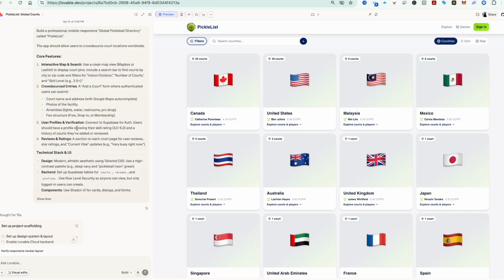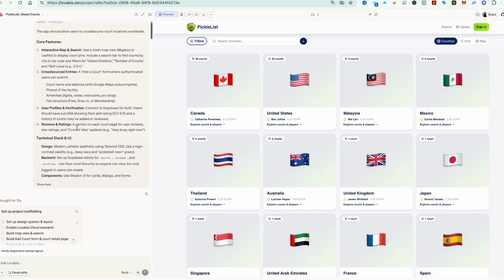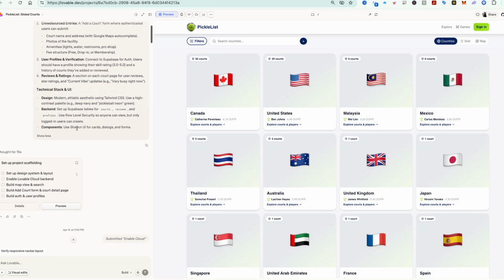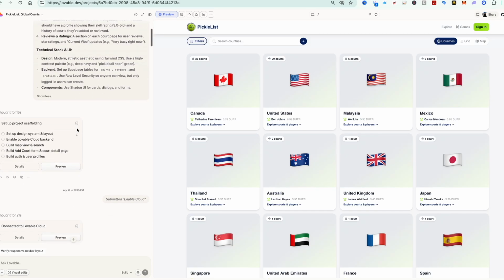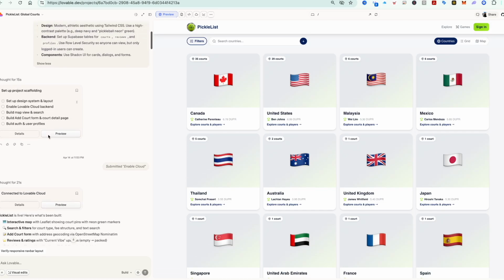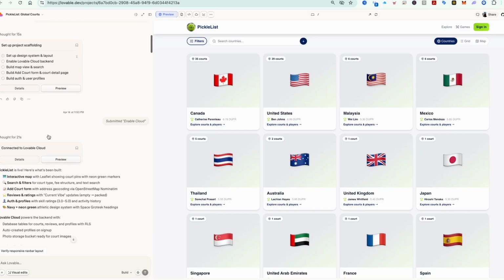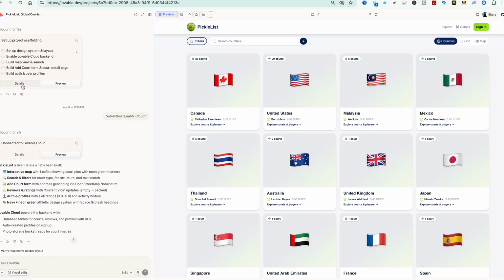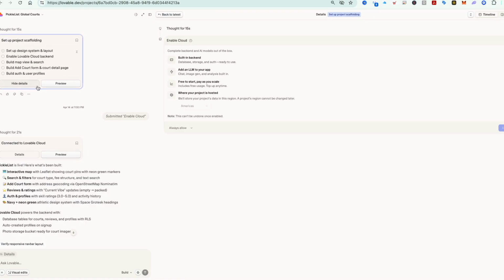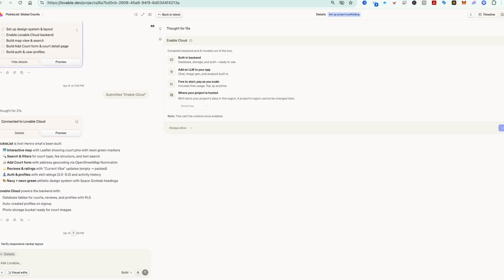Users can add their own profile, reviews. And then, so that sets up the core, the first prompt. And what I like about Lovable is that it'll give you some opportunities to make some choices after you submit the prompt.